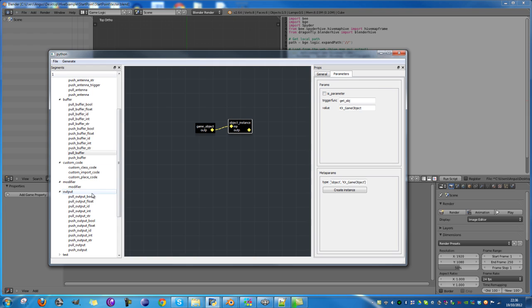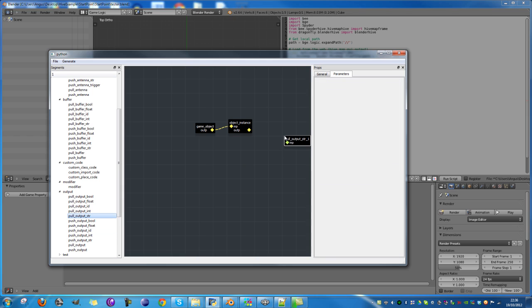Now the output is going to have to be a string. Well, actually, the output will have to be a specific type, depending on the input. So for now, what we'll do is assume that the output of the variable will always be a string, for printing it. So we'll set the pull output string for now.